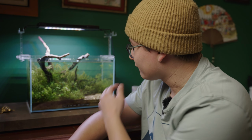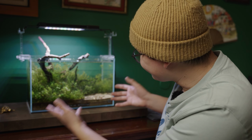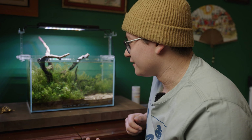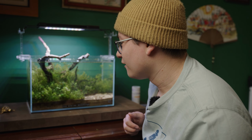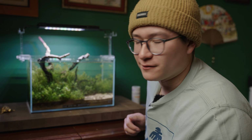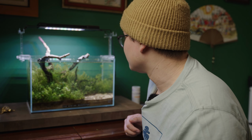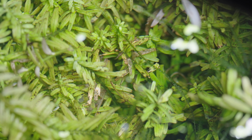So upon further investigation, after taking the time to clear up everything, it's actually looking pretty good. It's looking really nice and scaped, and from farther away, it actually looks pretty decent. All the epiphytes in here are doing wonderfully. This thing was blocked of light, but Java fern, Anubias, and Bolbitis thrive in low light, so no issues there. Java moss has also been growing like crazy, but the Rotala has not been doing too well, and the Ammannia and some of the other stem plants that we have in here, like some Ludwigia repens, are not doing too well either.